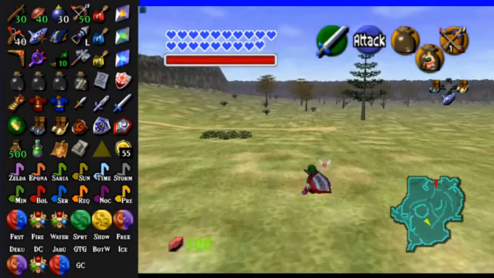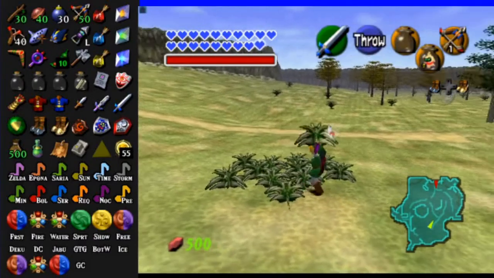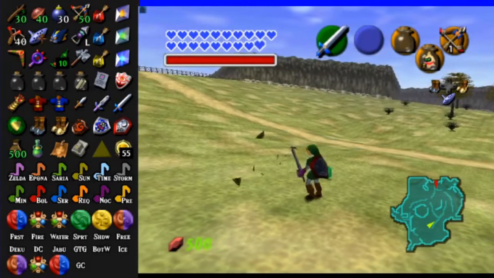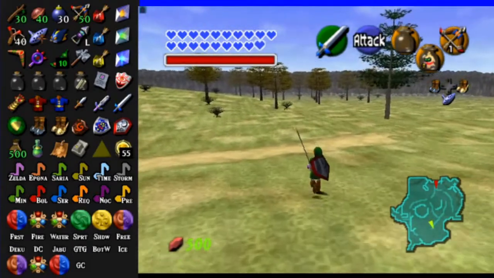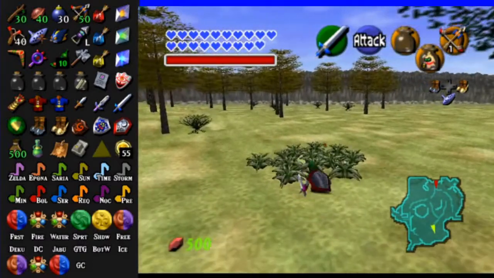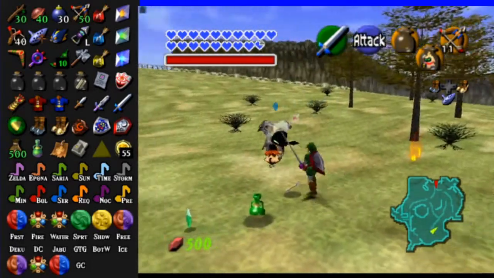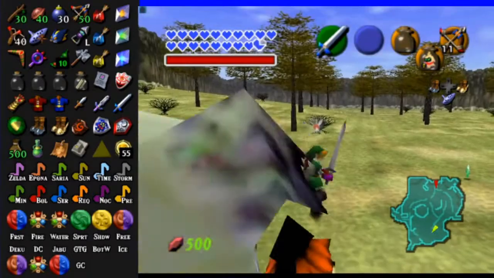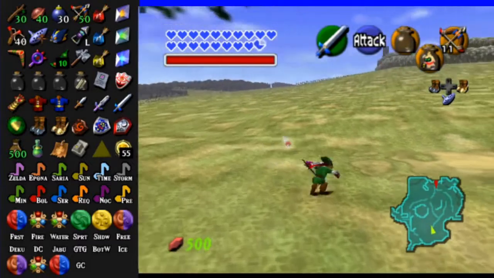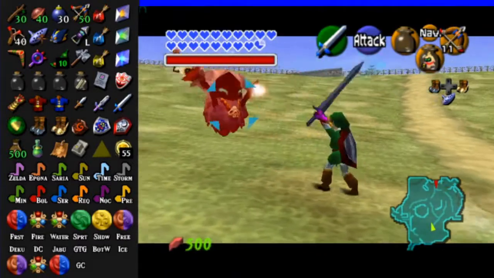And let's cut some grass. Oh, come on. That failed. I didn't even find any arrows from that. Let's try that again. How about that? There we go. Some arrows? No? Oh, there. I don't know what's going on anymore. Okay, I'm just gonna go back to Epona now. Okay, that worked.